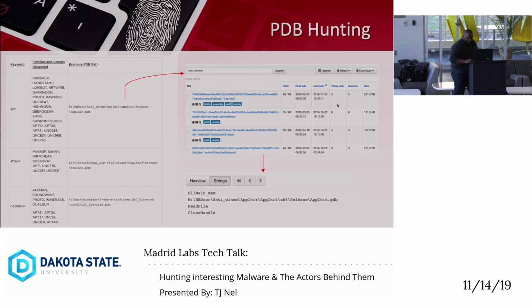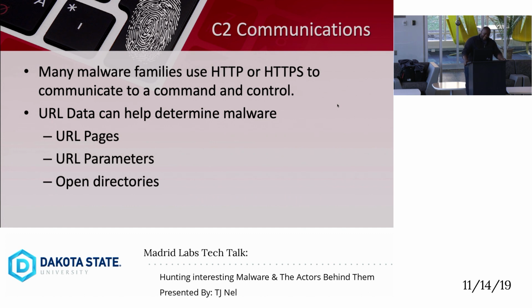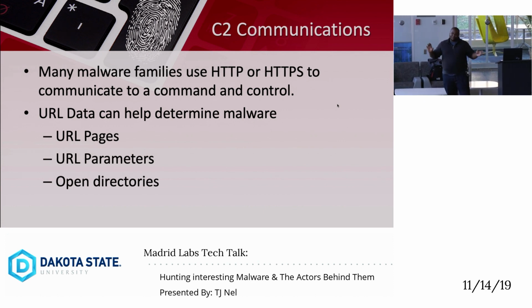So the next technique is C2 communications. So many malware families use HTTP and HTTPS to communicate to their command and control. The main reason for this is because nobody's going to block the internet. Everyone needs to go to Facebook. Everyone needs to check their Gmail. They need to get their IG and all that stuff. So it's very important that internet works in most environments. And so therefore, malware is like, okay, well, we're not going to rock the boat. We're not going to do some obscure protocol that could be blocked. We're just going to do typical URL traffic.